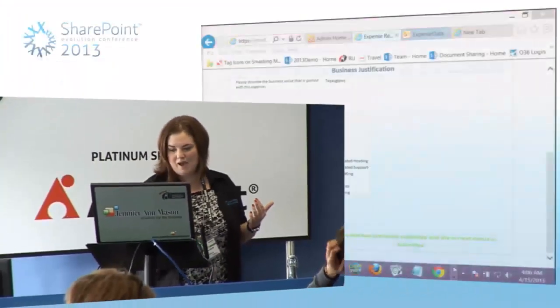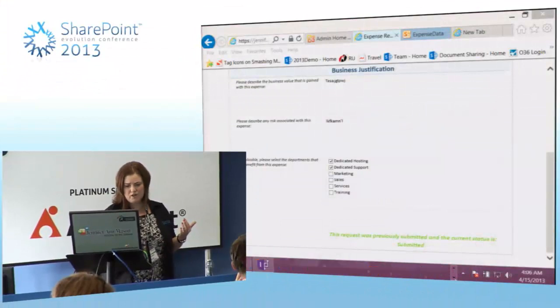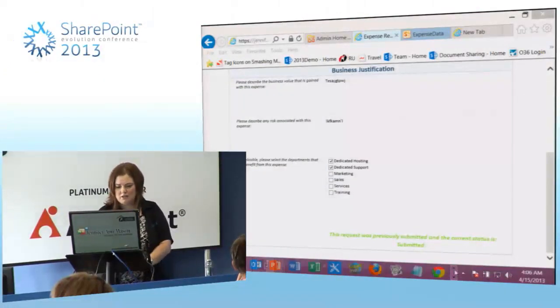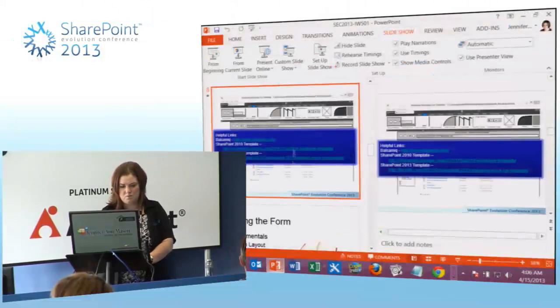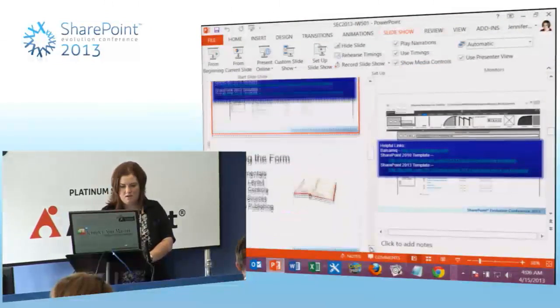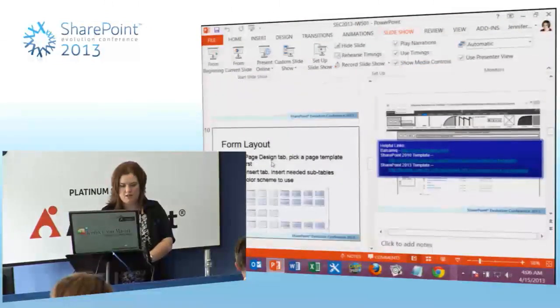When you open up a lot of my forms inside of InfoPath, there will be a ton of different informational sections and then data that's going to show and trigger when things are shown and when things are displayed. So we're going to jump in really quick and look at some of the basics inside of InfoPath. We are going to go back to our PowerPoint presentation and look at some of these different things.